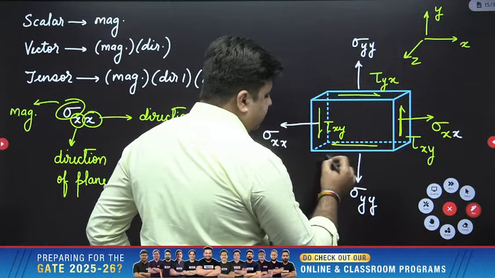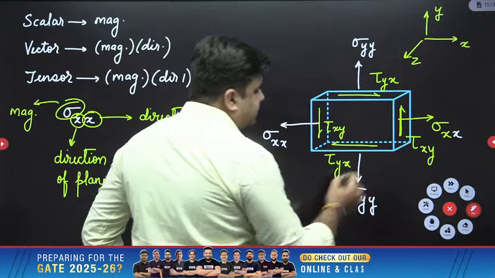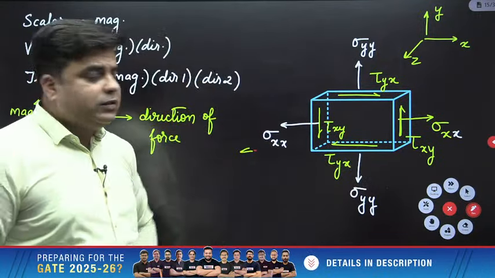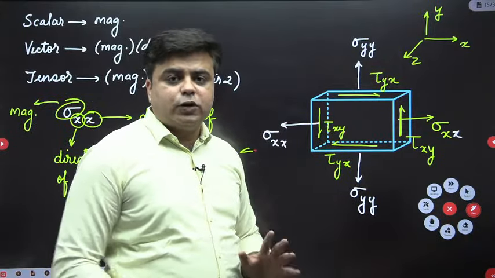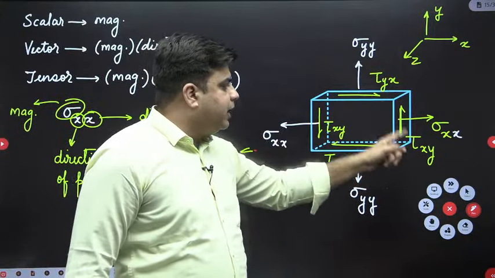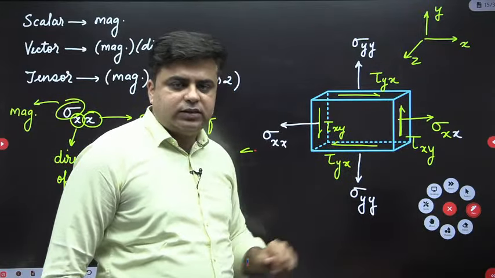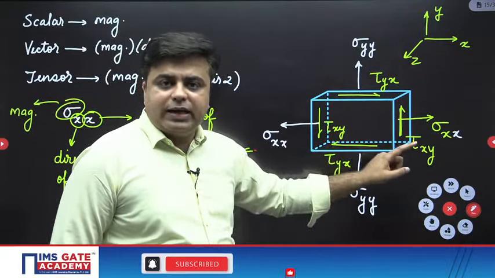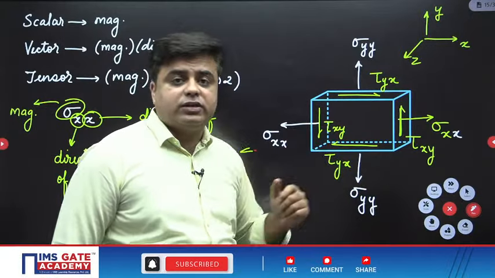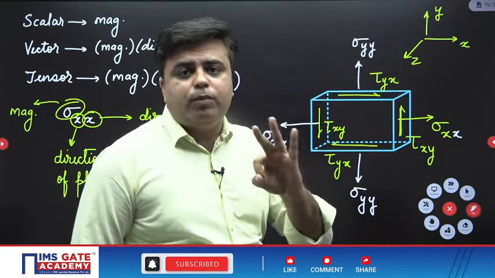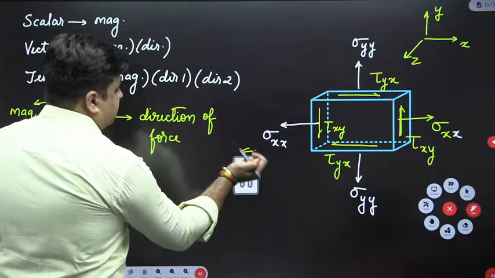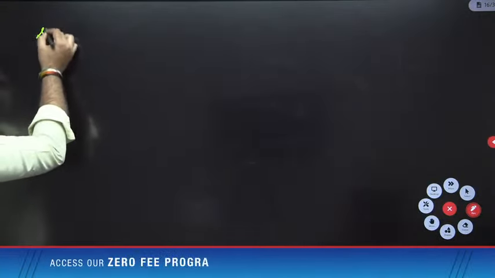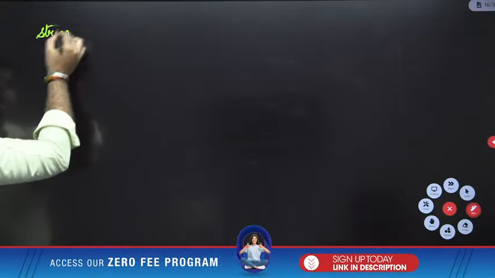All the theory we have seen. Now what they are saying is, why is tau xy equal to tau yx? First of all, these two are termed as complementary shear stresses. Tau xy and tau yx are termed as complementary shear stresses. We have three sets of complementary shear stresses. That can be shown by drawing the stress tensor. So the stress tensor looks like this.